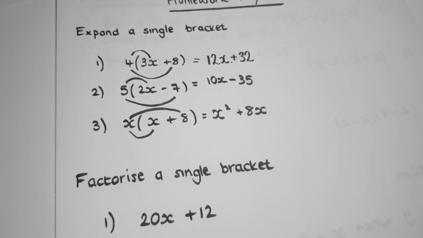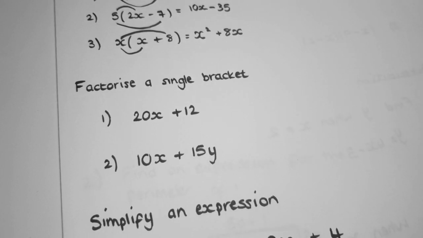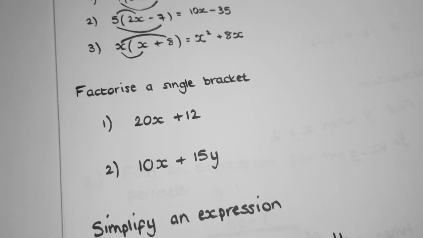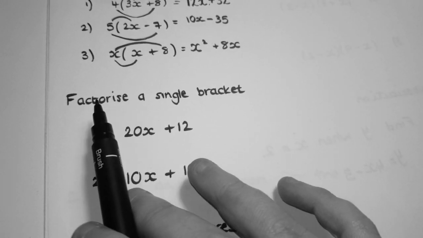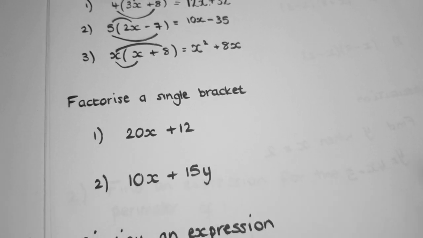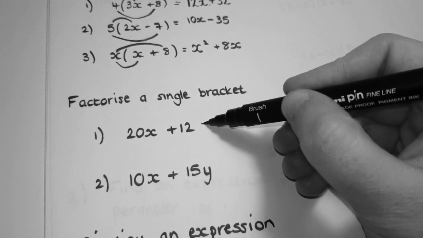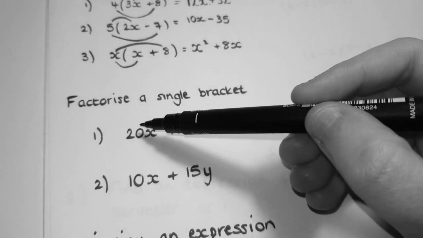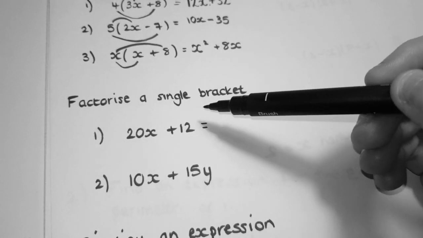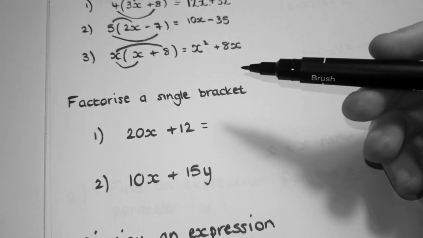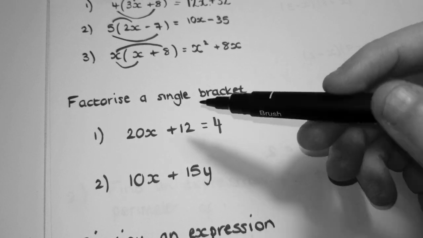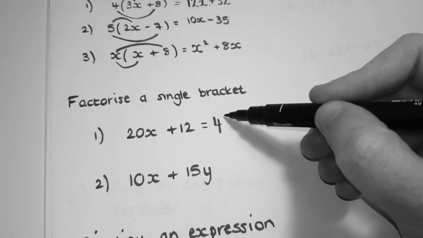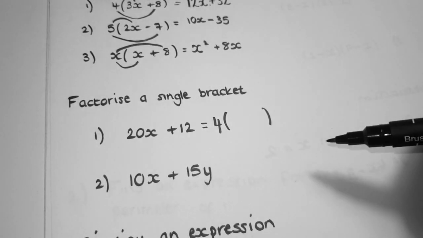Okay, now these might not match exactly to the homework setup, but it does have examples of all the different types of questions. So factorising a single bracket, that means when it says factorise, it means it's going to put it back into brackets. So if I look at this one, what I'm looking for is the biggest number that goes into both 20 and 12. The biggest number that goes into both is 4. So I can put a 4 outside the brackets. There's not a letter the same in both, so that is everything that goes outside of the brackets.